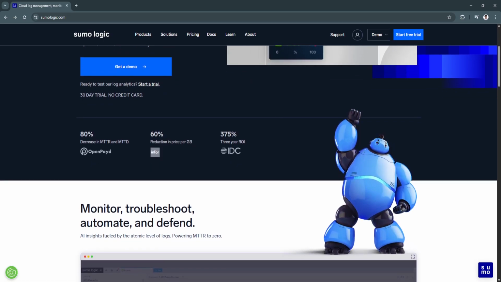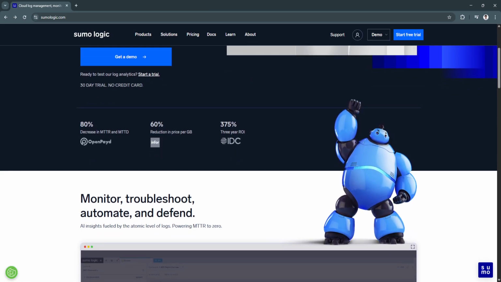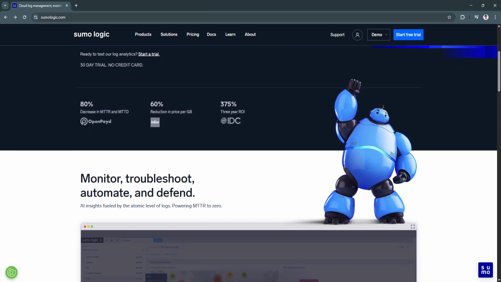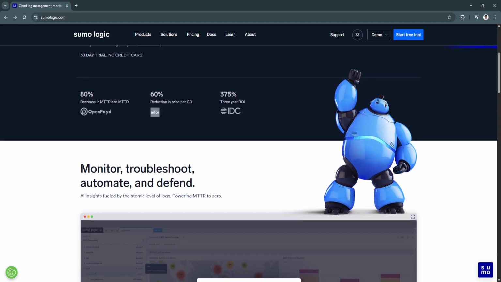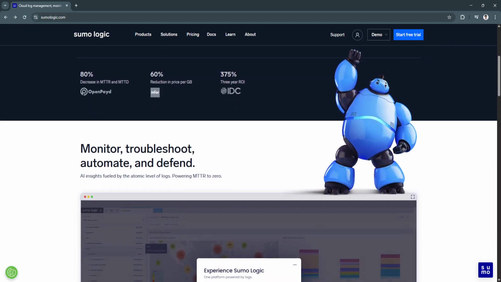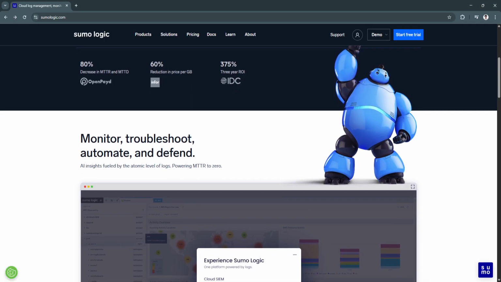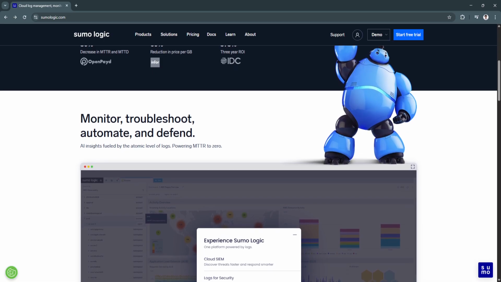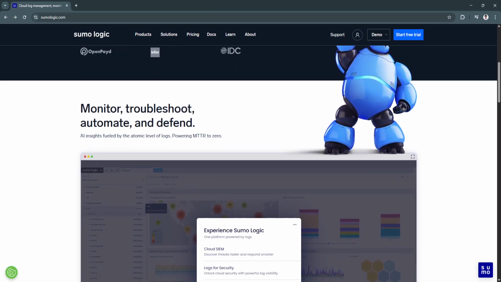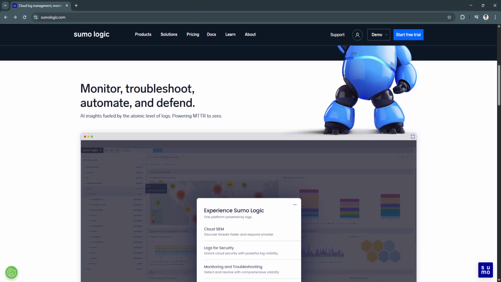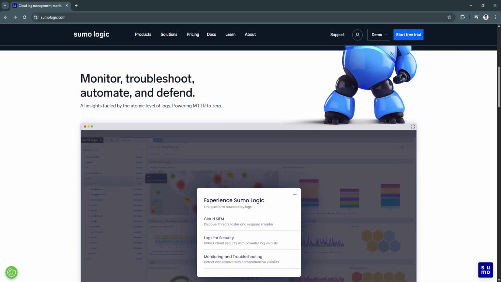All log data is ingested into a secure cloud-hosted platform where it's indexed and ready for analysis within seconds. This provides a centralized, real-time view of your entire tech stack, enabling teams to detect and resolve incidents faster while eliminating the inefficiencies of managing siloed tools.